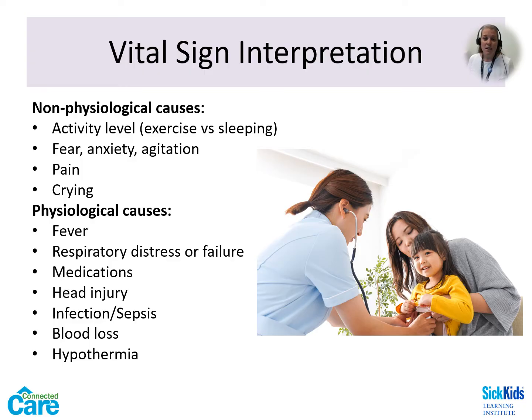It's also helpful to consider physiological changes that may impact their vital signs. Do you suspect that the child has a fever or are they showing signs of respiratory distress? Has there been a recent injury? Have they taken any recent medications? These physiological and non-physiological causes may provide values that may not be a true reflection of the clinical status, or it may give you a better understanding of what their clinical status is and areas that you can focus further assessments on.